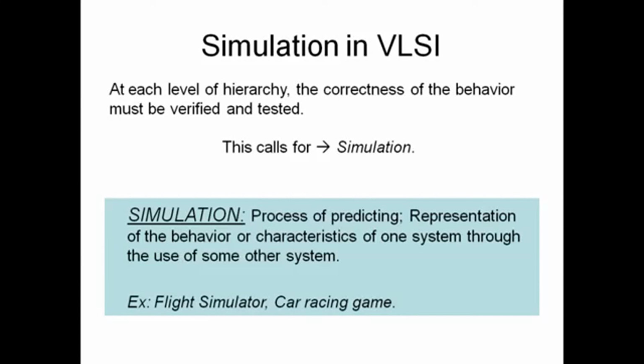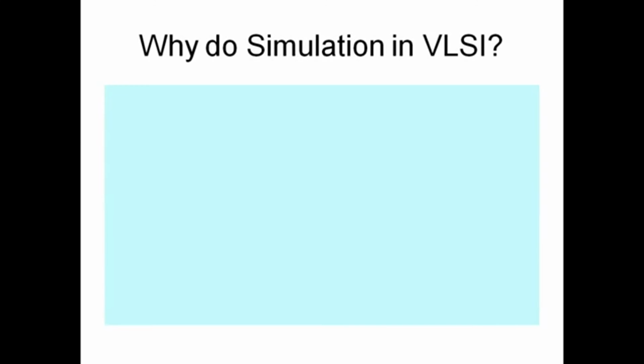You might have heard of flight simulators, car racing games, etc. But here the important thing is that you are using a computer. We are talking of computer-aided simulation or computer simulation, where the system is replaced by a mathematical model of it, and then the computer becomes handy to analyze or simulate that system.